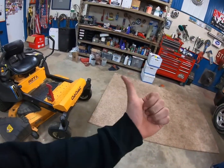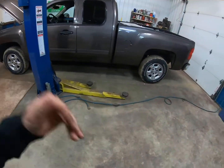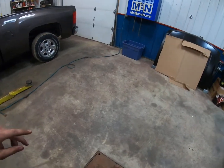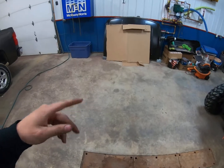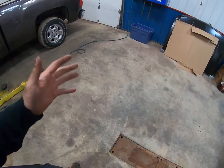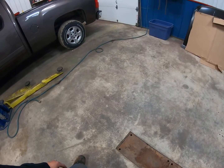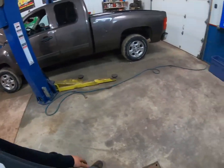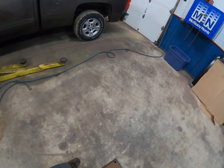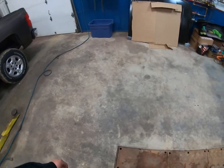I got my maroon one out there, as you guys remember. It's sitting outside right now, and that one I am actually gonna be fixing up for the winter. And I also have a green cat eye that I will be doing first. I'm going to use the green cat eye as a learning experience, and then do the maroon truck, and then move on to these trucks. So I don't know, just trying to learn and figure things out. So that's basically the gist of it.